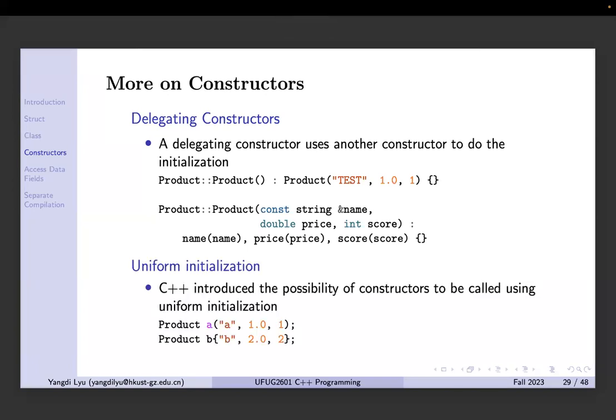And C++ actually allows you to initialize a class using different ways. First one is the normal way, the function way. We call it, it's actually calling a constructor function, using the parentheses. Another way is using braces, to initialize an object. They are actually very similar, but you can think of them as the uniform way in C++, because many of the vectors and many other data types can be initialized using this way.